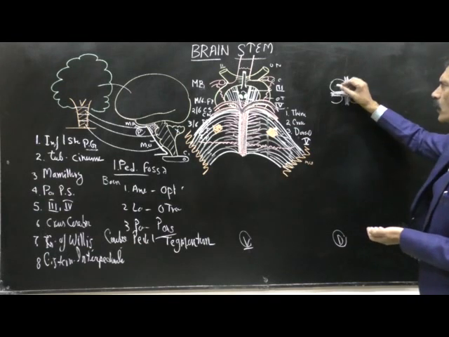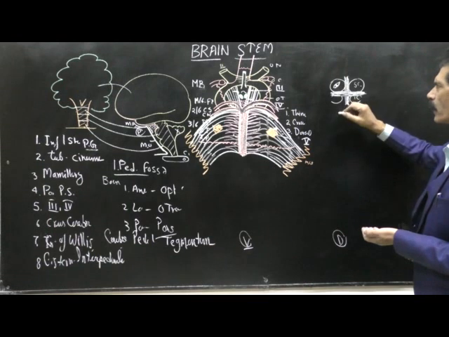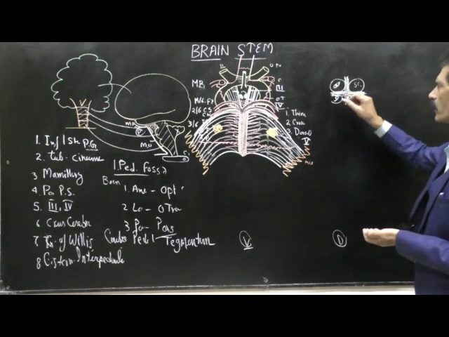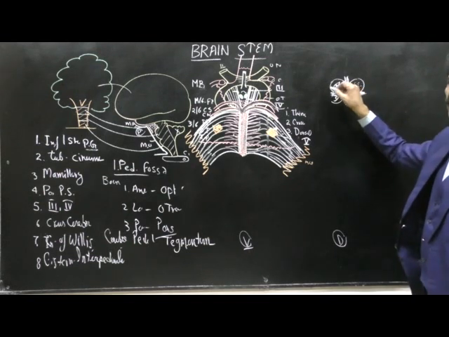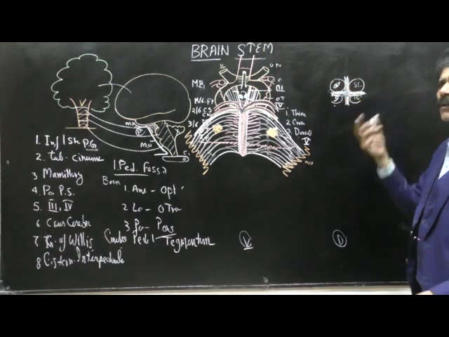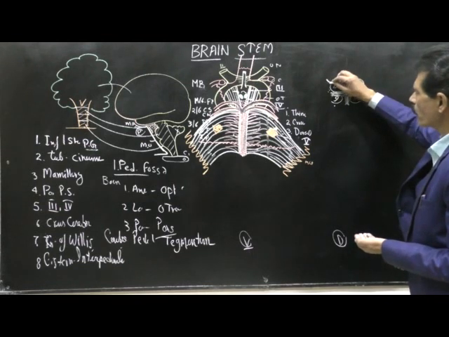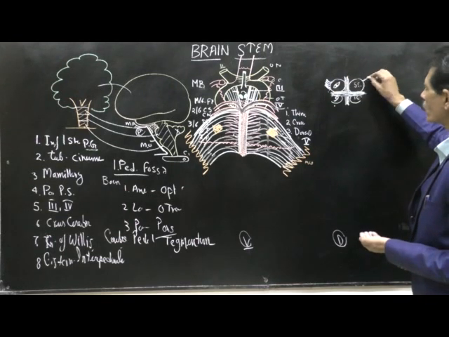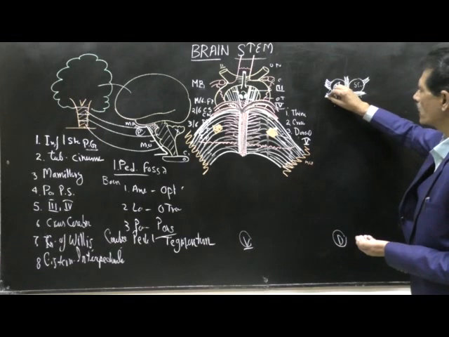The superior colliculus is functionally connected to vision, the sight or the eye, and the inferior colliculus is related to hearing, the function of the ear. So S for sight: superior colliculus is made for sight, meaning vision, and inferior for the ear or hearing. From this grey matter, a bundle of white fibers comes out of both the superior colliculus as well as the inferior colliculus, and they go anterolaterally.